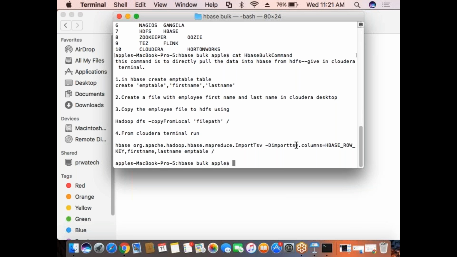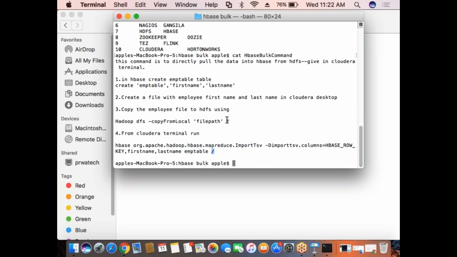Import tsv dot columns HBase row key, the row key is the first name. What are the columns you have? First name and last name, right? And the table name is employee table. And you give the path of the file you want to move from HDFS.